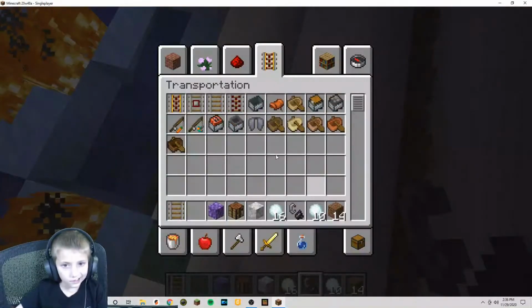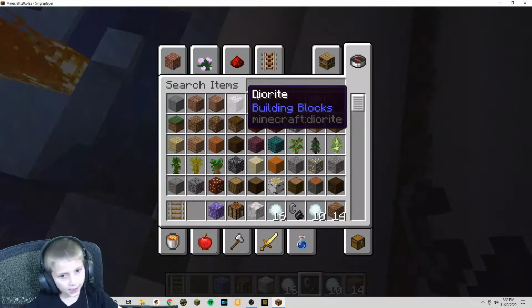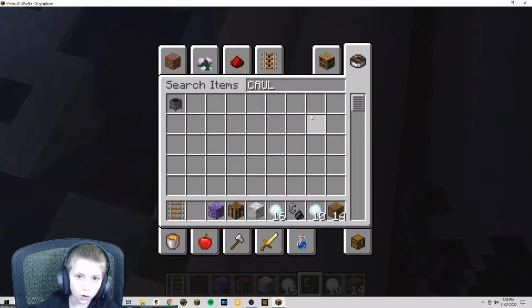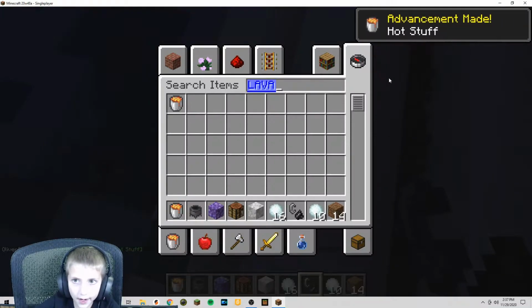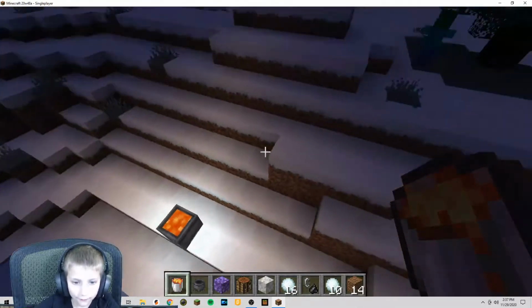And you can also do something crazy too. Another thing, which has been done a few times, but in the latest snapshot, let me show you. So I'm gonna grab a cauldron, and I'm gonna grab some lava. Lava. And now you can do this. You can put lava in a cauldron.